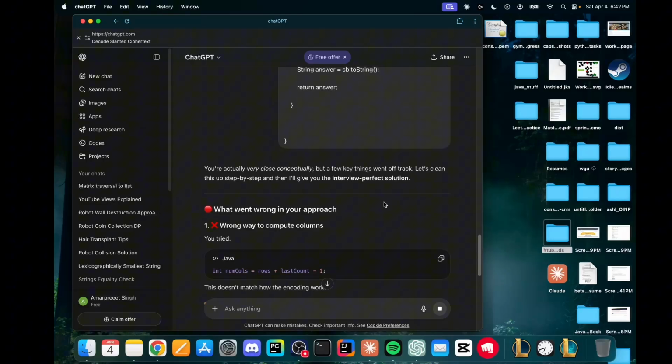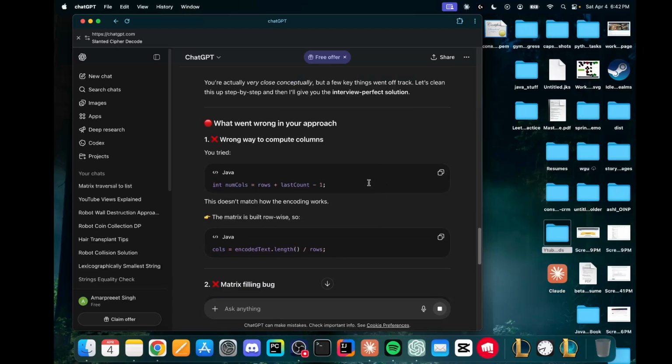Wrong way to compute, right. The matrix built is. How does this not work?